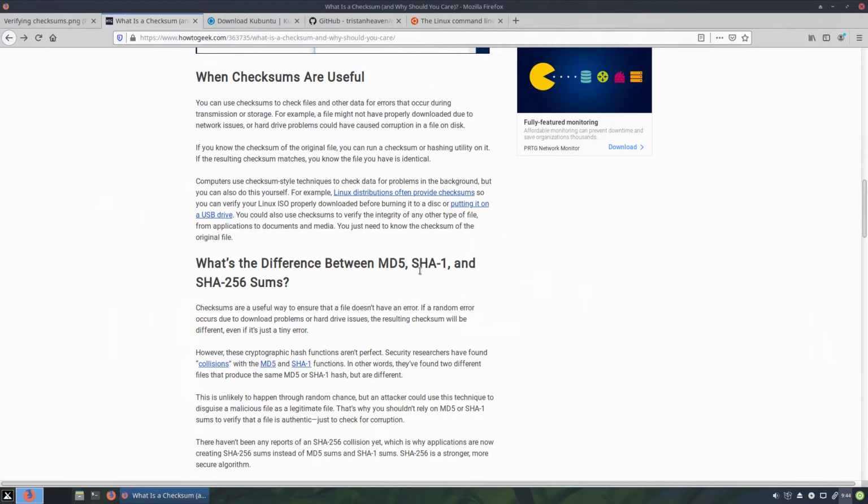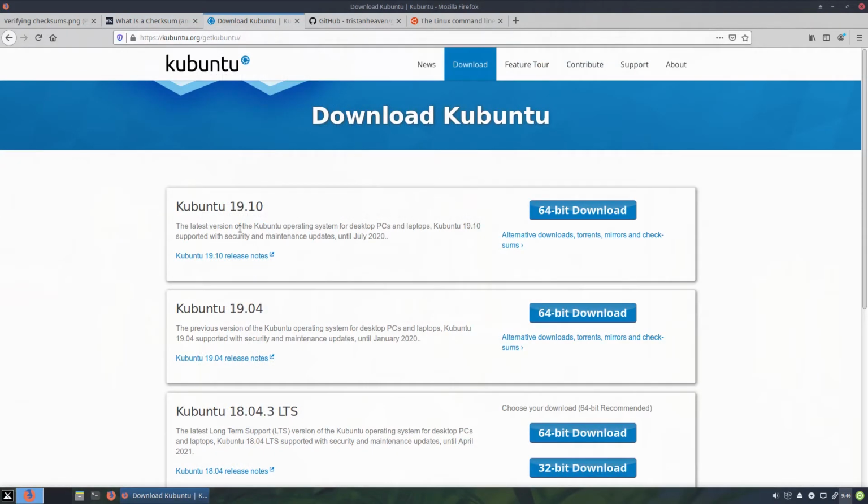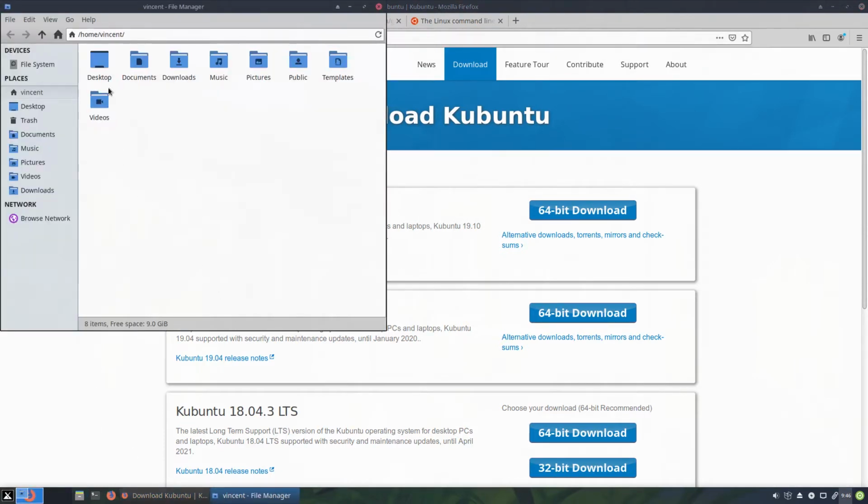Whilst these checksums are different and the security between them is different, the process of checking them is very similar in terminal. Let's demonstrate how we can do this with a Kubuntu ISO that I had earlier downloaded, which I put in my downloads folder.